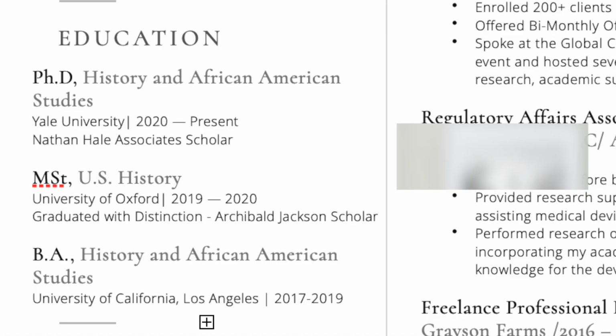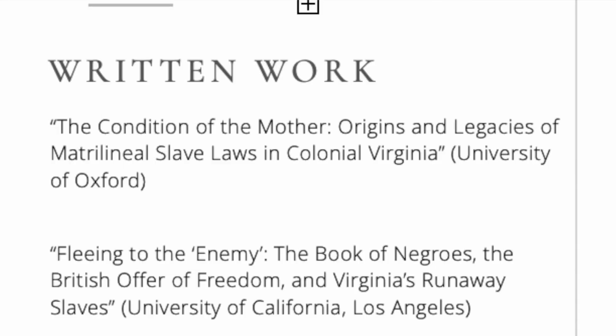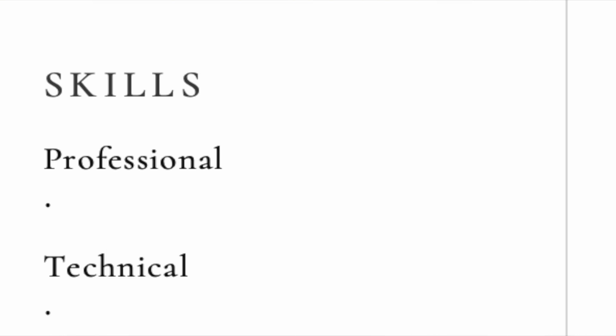Below that, I have education. So obviously my education is probably the most important part of my application going forward. So when I'm applying for grants and fellowships from this point forward, I will be using my academic CV, not this resume. But essentially this just lists all of my degrees, it lists what I've studied, and you should also include any types of distinctions or grades, honors, anything of that sort. So below this in my resume, I actually have my written work, but in the template that I have provided, it just lists qualifications, both professional and technical.